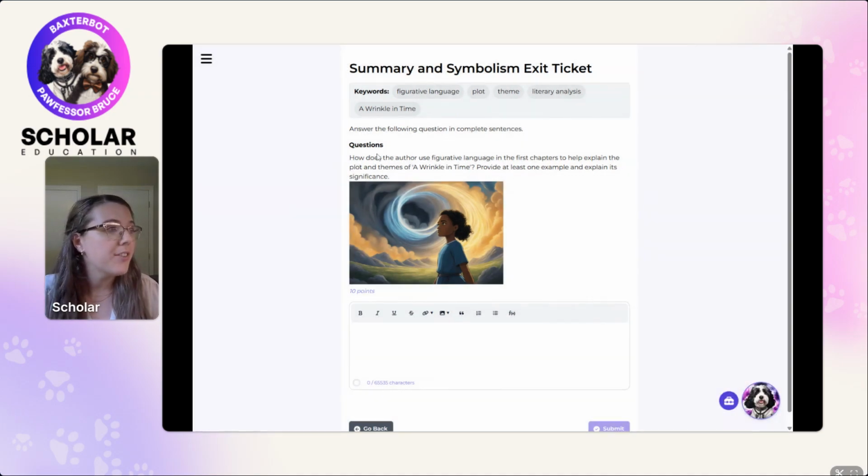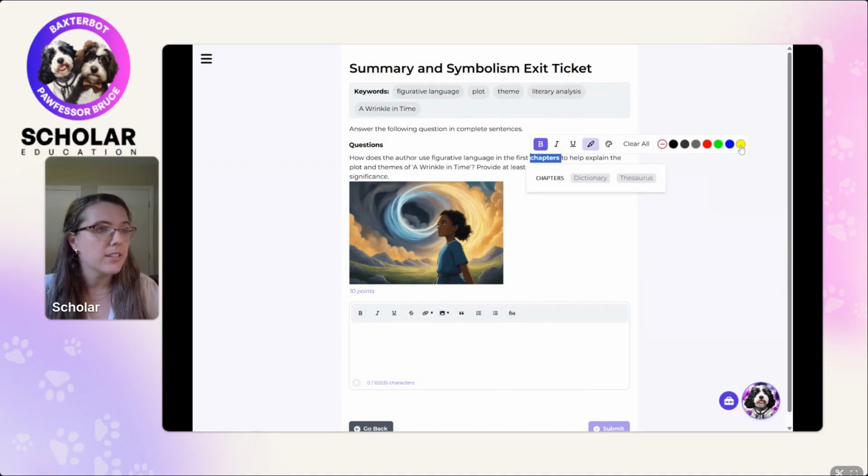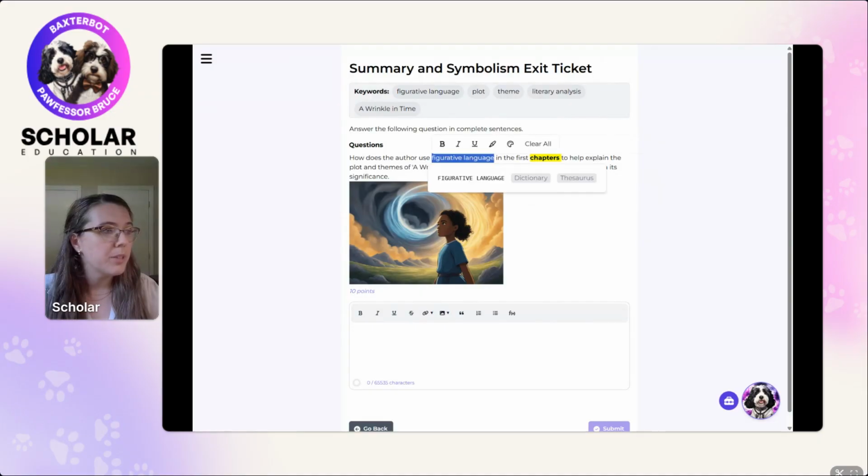So here we have it. If the student is unsure about words, if you double click on it, you can see I have the tool, so I can bold it, I can highlight it, I can define the word if I'm not sure what figurative language means.